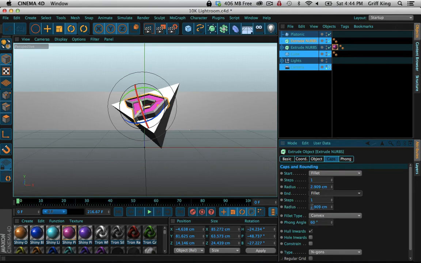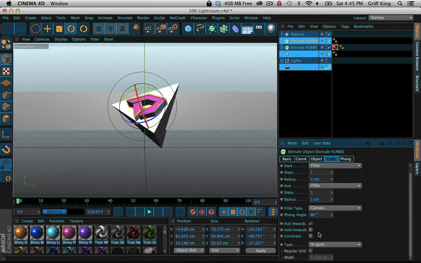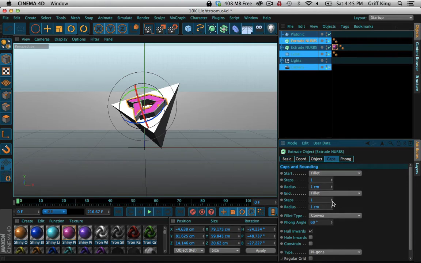Fillet, and go down to 1. And so now the whole thing is outlined, if you know what I mean. Then you can make the steps go up and it looks cleaner with more steps and more circular.